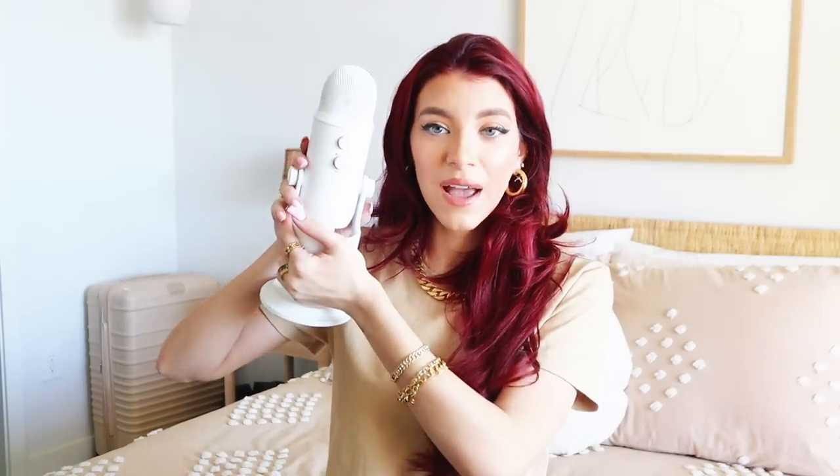This is my Blue Yeti microphone, also from Amazon. I got it in white — they have a bunch of other colors too. I got this not only because I do editing and videos, but I always need voiceovers, and this is a great starting mic for that. It comes with a lot of different features. My friend Danielle recommended it to me, which is why I bought it.